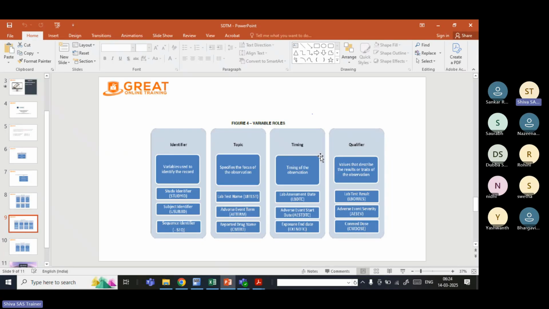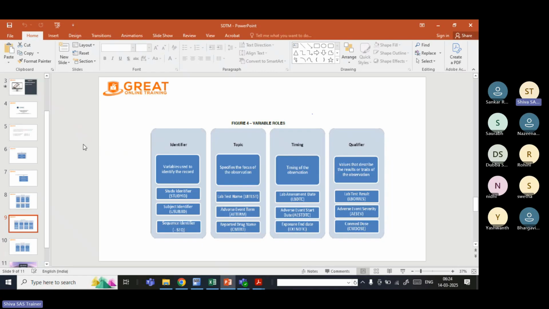Topic specifically focuses on the observation, like test and terms and any treatment-related information; variables containing that play the topic role. Identifier role is used to identify the record, like the main variables: what is the study ID, what is the subject number, what is the sequence number. Variables containing this type of information play the identifier role.